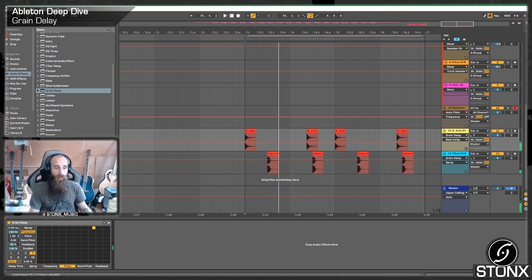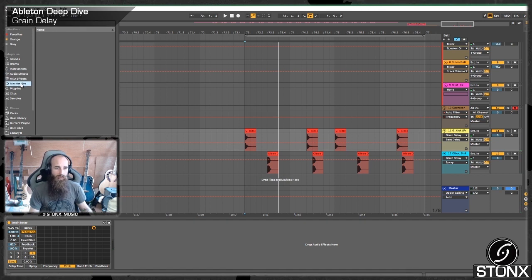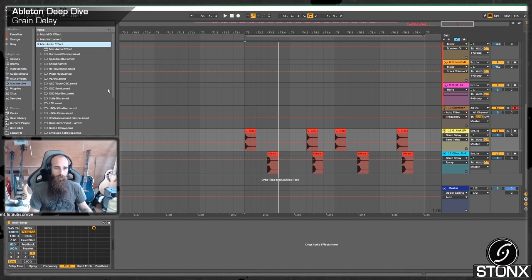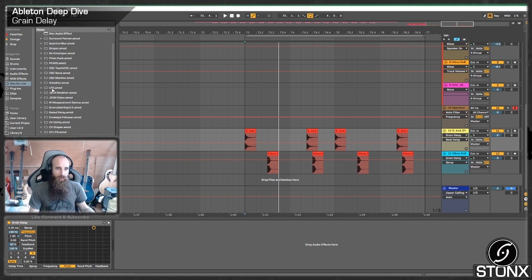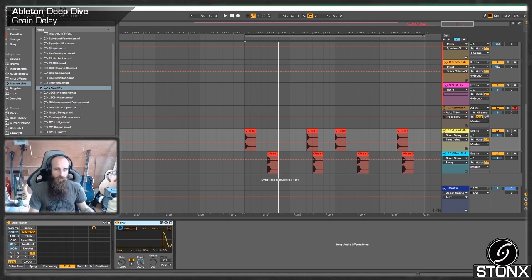We can automate these movements either by drawing it in or by grabbing a Max device. So let's grab this and we'll go for, I don't know, LFO. I usually just grab it, it's one of the easiest ones to set up, and there we go.